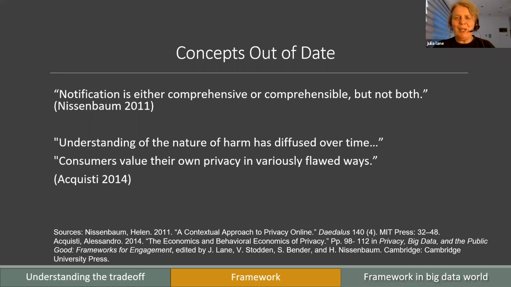Making that more concrete, if you were in the classroom, I would ask everyone, how many of you use Google Maps? And almost everyone would raise their hands. And then I would say, how many of you actually read the notification that Google provided about how they were going to use your data? And almost no one would raise their hands. Part of the problem is that there are so many ways in which the data can be used that you can't possibly explain it. Because people don't really understand the ways in which the data can be used, and their privacy preferences vary in different ways, it's almost impossible to explain.